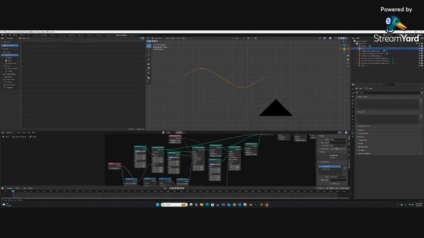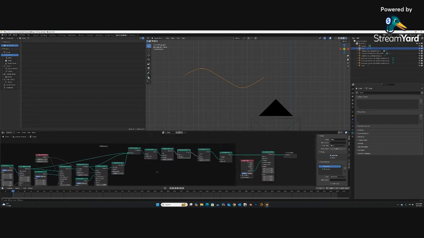All right, so these are geometry nodes, all 3 here. Right. So the idea is to animate something along that spline. Yes. Using geometry. In the end, it's supposed to, let's see.